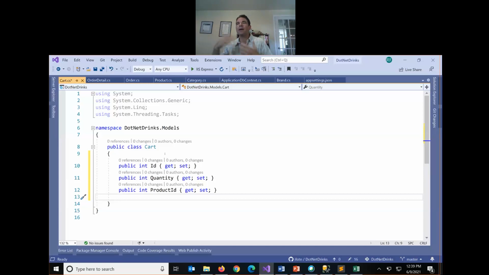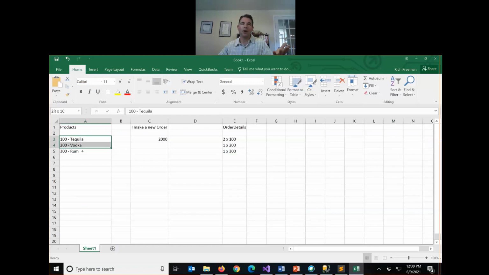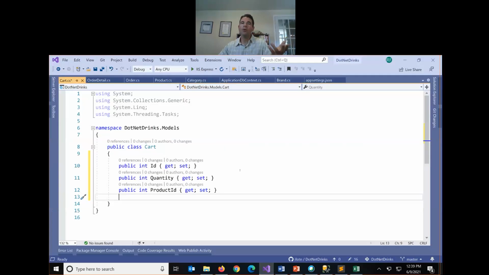So if Adam and I are both shopping and we both put the exact same items in our cart, how do we know whose cart is whose? Right, so based on who the user is.